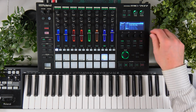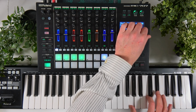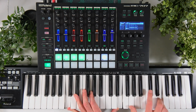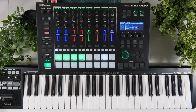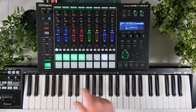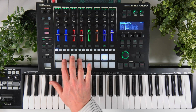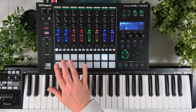I want to get to some more interesting sounds. Let's see if we can find some leads or something. Shall we record something with that? That was quite nice. I'll stick with 8 measures here. Select a clip to record to. The clips I've already recorded are flashing right now, which means they're all ready to play. And I can record more clips as well.